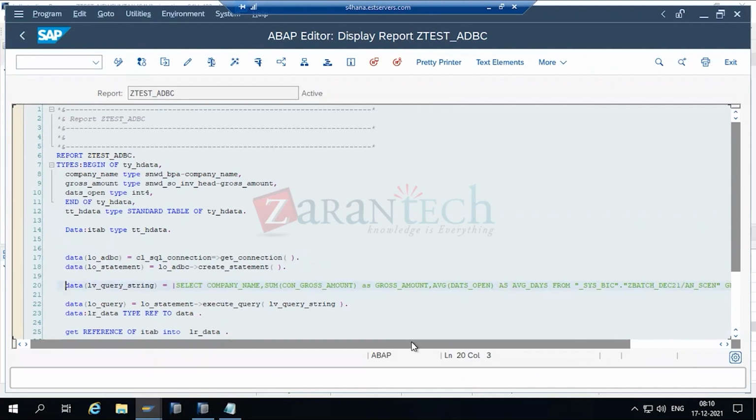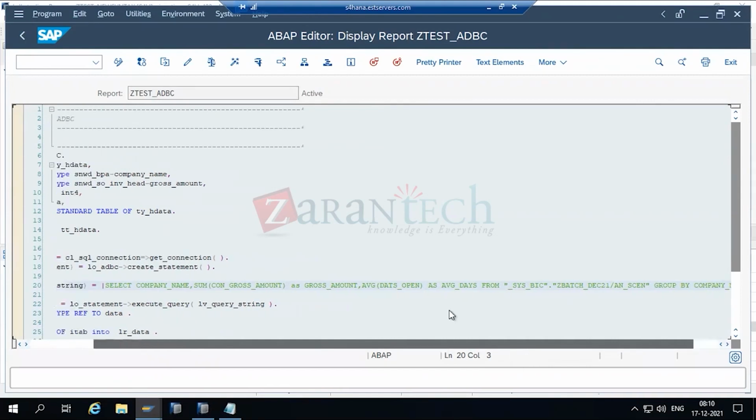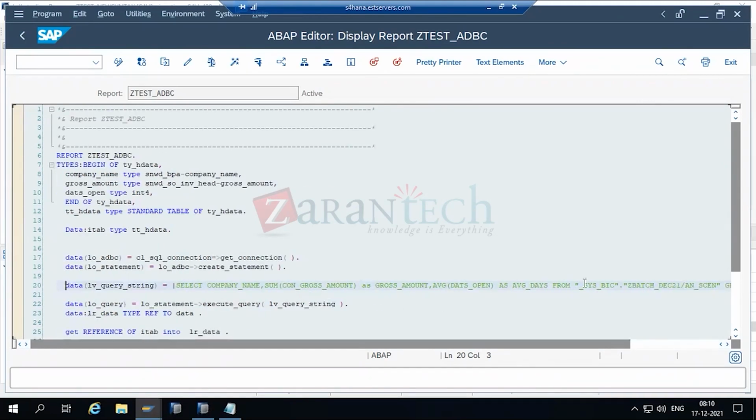And how did we get this query? We got this query from the HANA view. You use the HANA view inside HANA Studio and execute this query. We checked it, and once it was working fine, we simply copied and pasted it here.